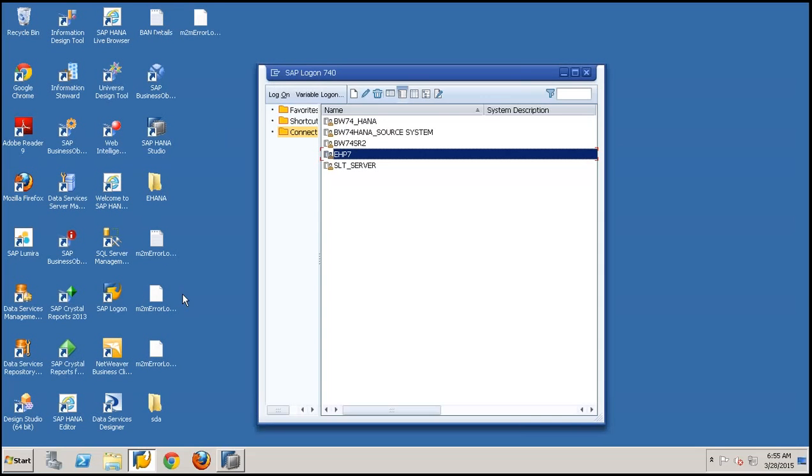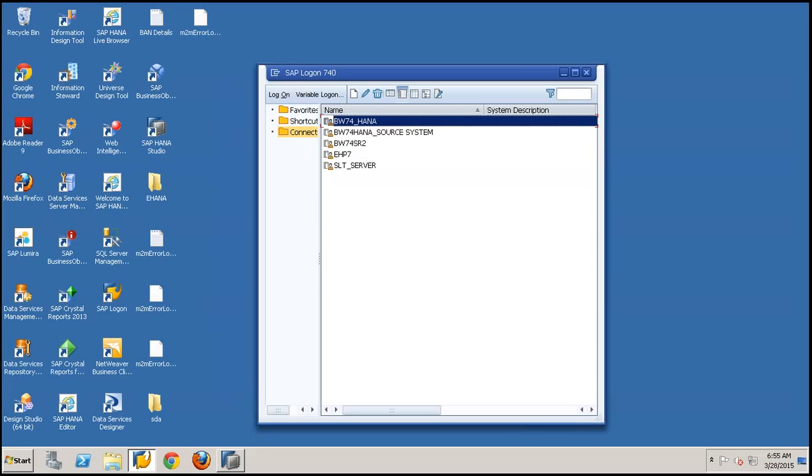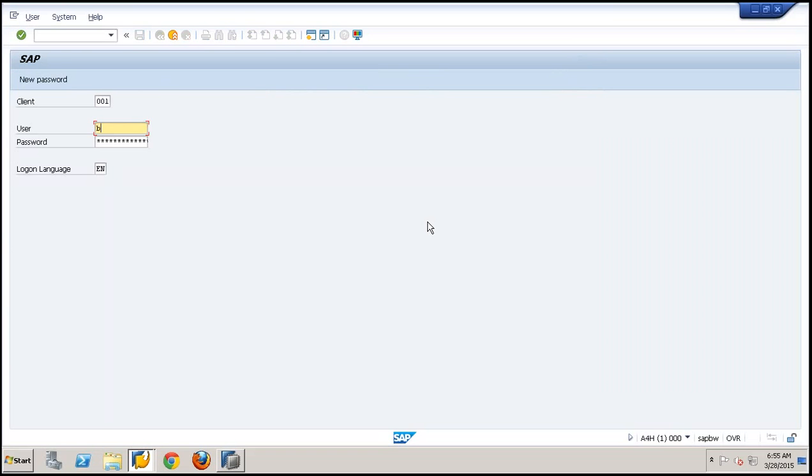Just now we have seen native HANA. Now see what is non-native HANA. This is the BW system.